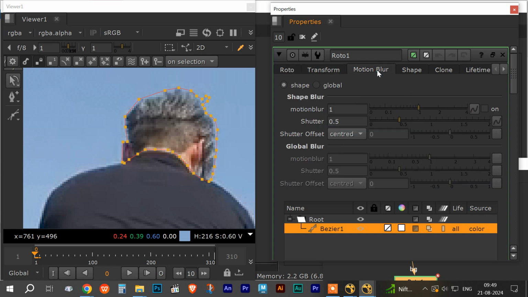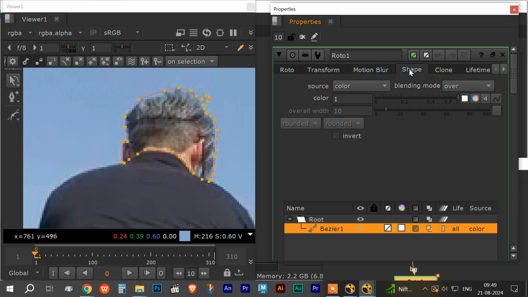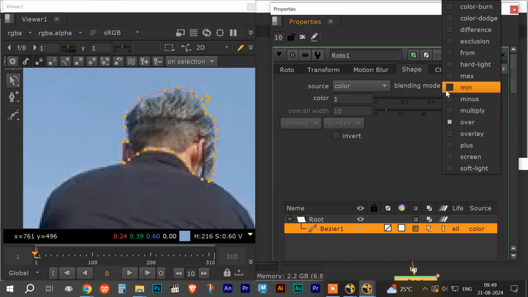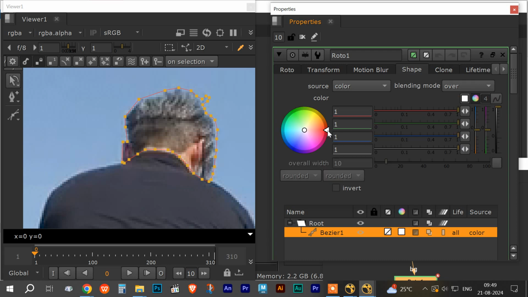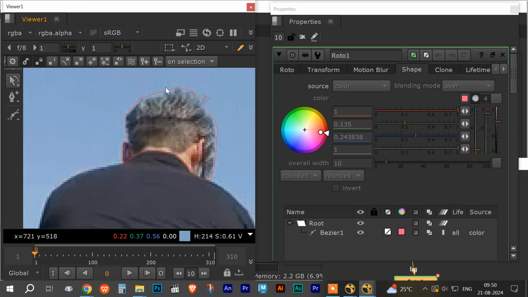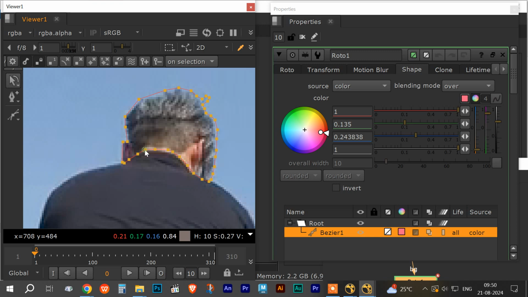Sometimes there will be motion blur, so you can apply the motion blur also. Here in the shape, you can change the color also. Now you can see the color is slightly changing.